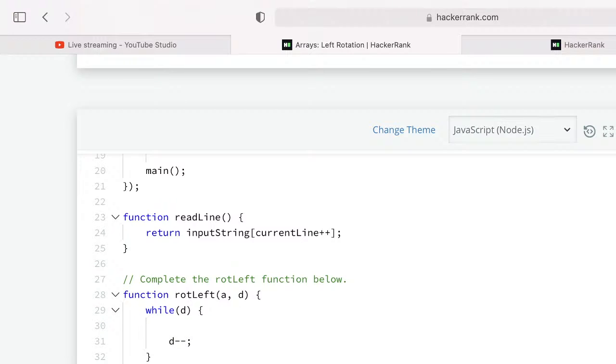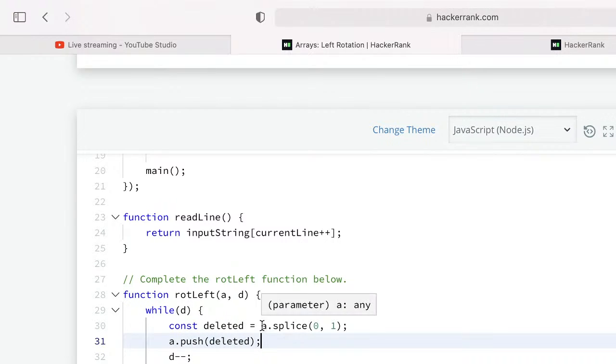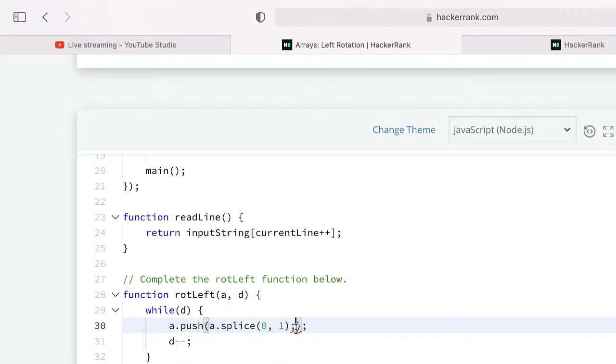And what about this part? Let's first copy it here. One thing we can do is this, but how does splice work? Splice goes to the index that we provide, and it basically shifts the elements around. So we have to remove this and instead use some other function.